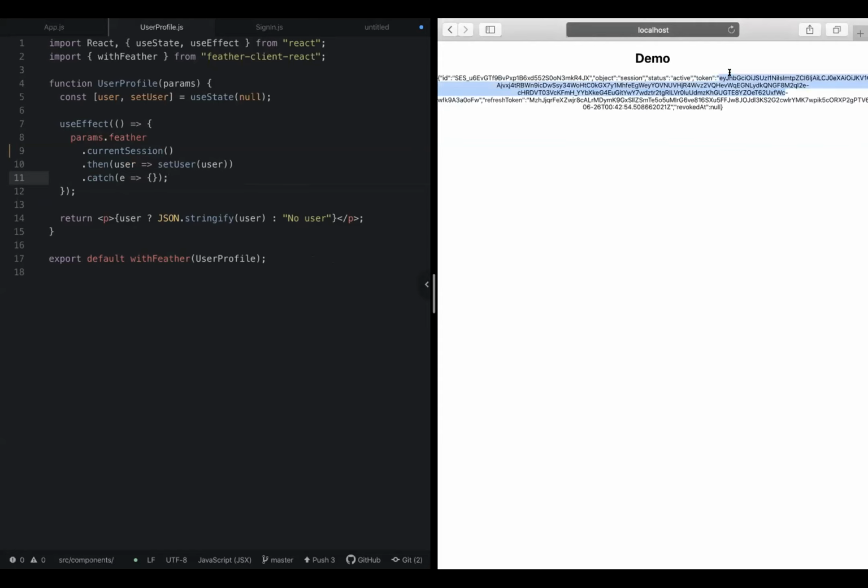So if you're just running a single page React app, just a front end, this doesn't provide a whole lot of value to your application. But if you have a back end, what you can do is append this token to all your requests to your back end, and then we have a client, or sorry, a server SDK that allows you to validate that token. And yeah, this is a JWT like the one we were just describing. Actually, I'm kind of highlighting the refresh token as well there. The session token ends there.